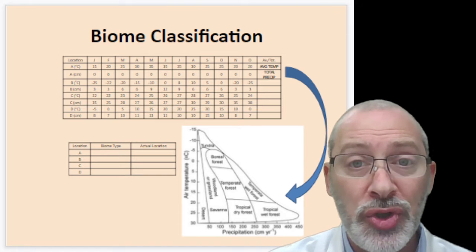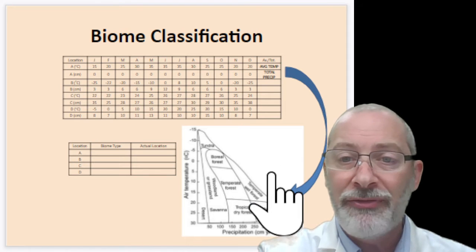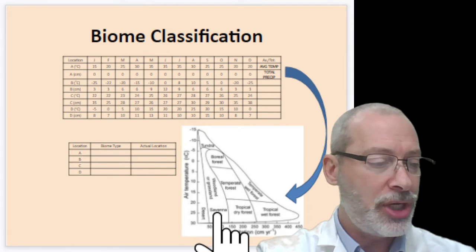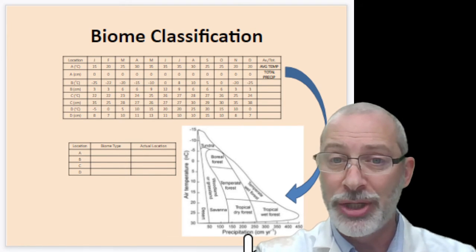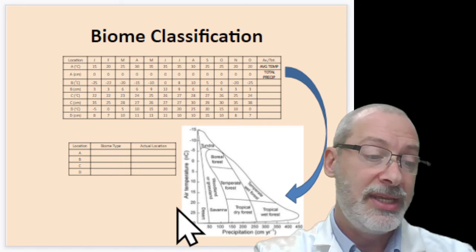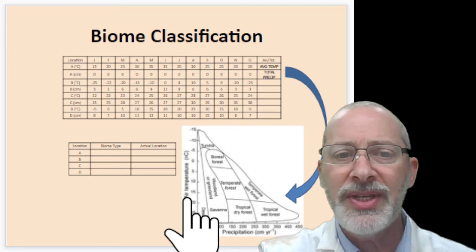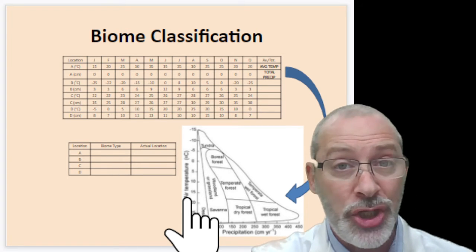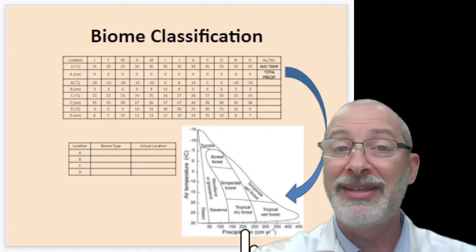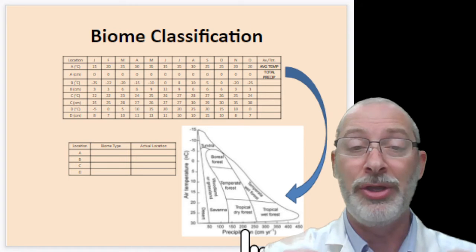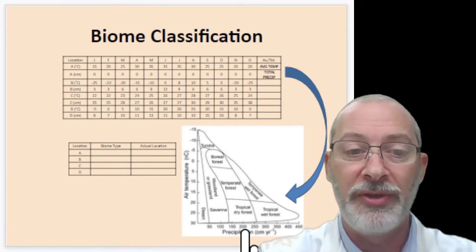And using those two numbers, you're going to be referring to that graph on the bottom of the page. And you'll see that it has on the x-axis your precipitation, and on the y-axis is the average temperature. So based on the numbers that you get for each location, you're going to take those numbers down to this graph, and it's going to be a coordinate that you're going to find the location of, just like Battleship. We've talked about this before.